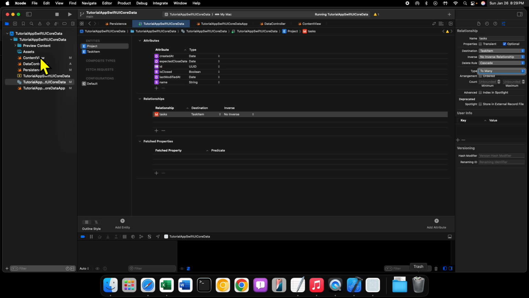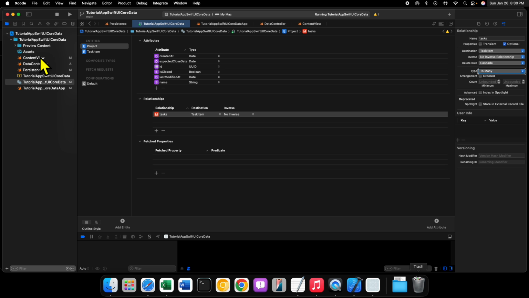You can't directly modify this NSSet, so it also generates some different methods for us that allow us to add and remove items from that NSSet whenever we need to. And we will be using that at a later point when we show how to create data inside of our Core Data store. So that is how we can configure the many side of our relationship.